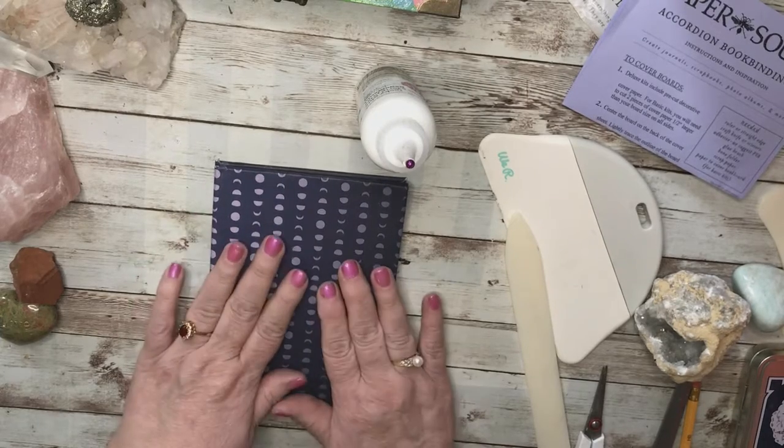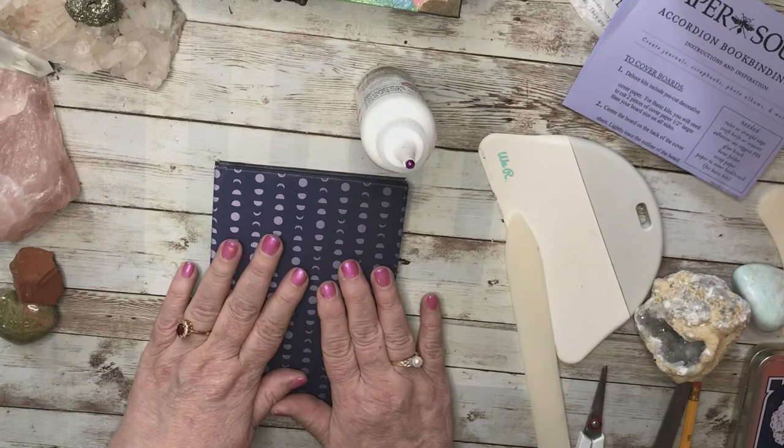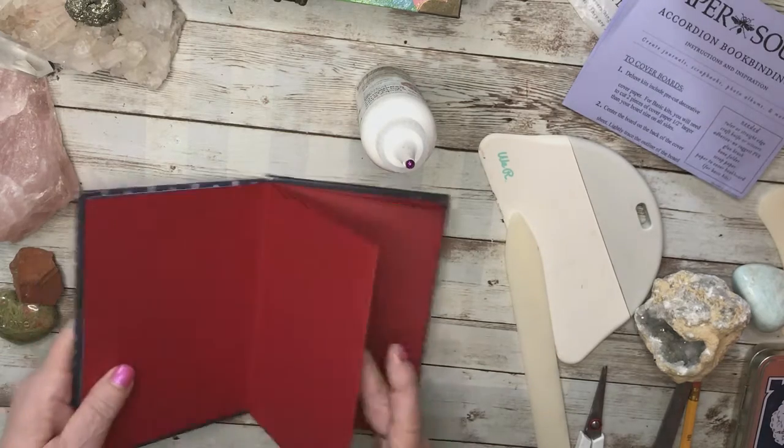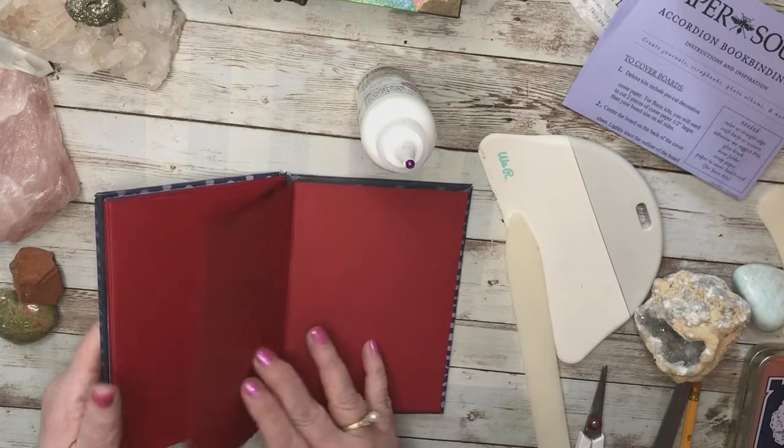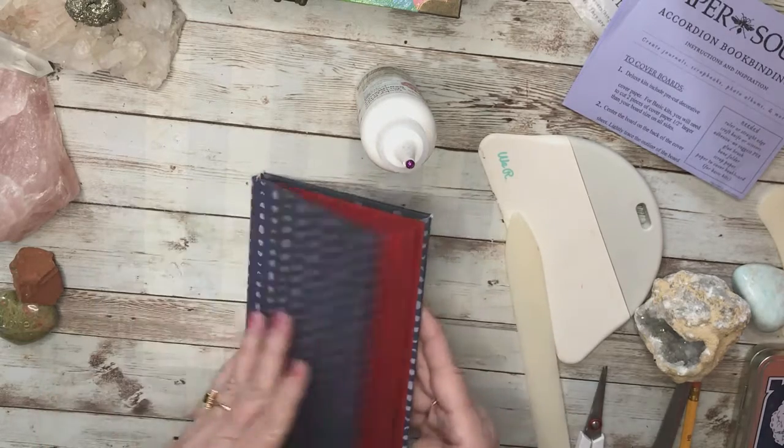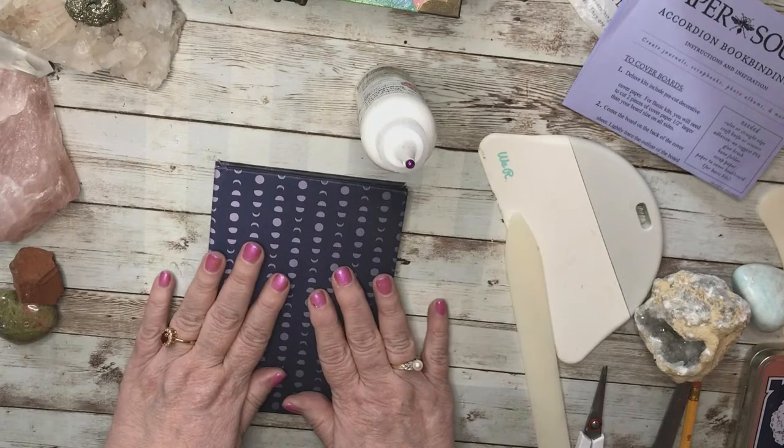Do try to make one of these for yourselves. They're so useful. I'm going to put some pockets in here and I am going to give it to someone as a gift.